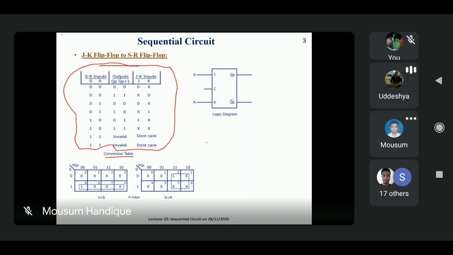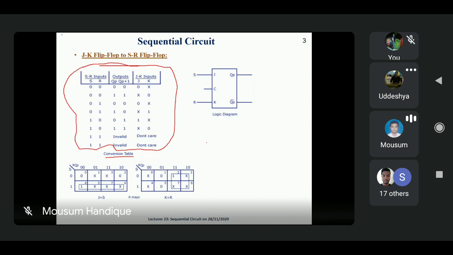Okay, but what happened again, you remember when we went to the JK flip flop, when J equal to 1 and K equal to 1, are you getting my point? When J equal to 1 and K equal to 1, toggle occurs. Toggle means what? One time it will be zero, repeatedly it will be 1, there is a race between the two. So there also we cannot give any fixed value. Okay, based on that we are writing here invalid.